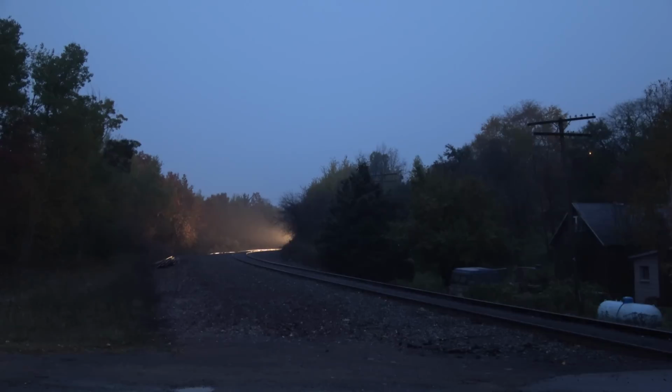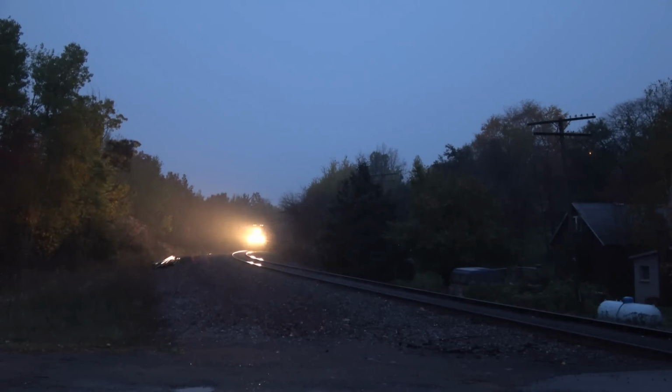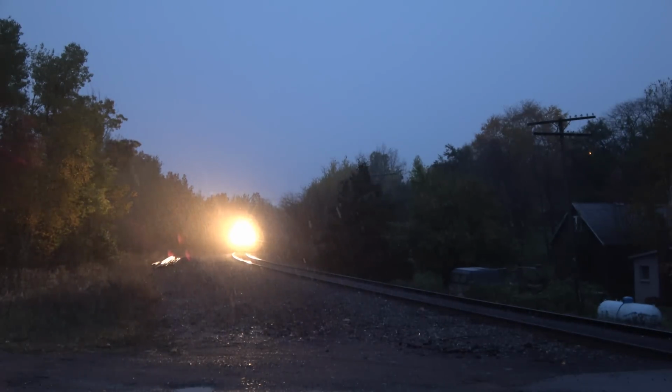With the sun set and thick overcast skies above, the light was fading quickly by the time the rescuers approached. The curve here is the effective summit of the hill, which is short, but these iron ore trains are heavy, approximately 6,000 tons. Without sand, they simply were not going to make it.